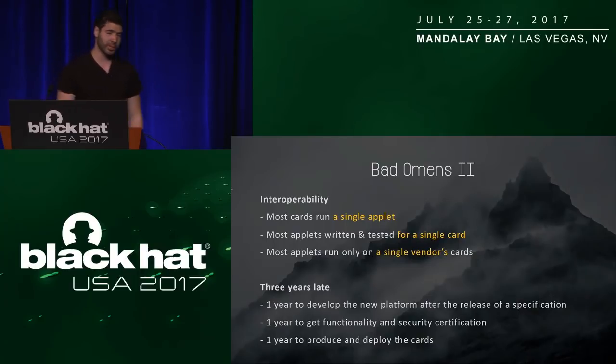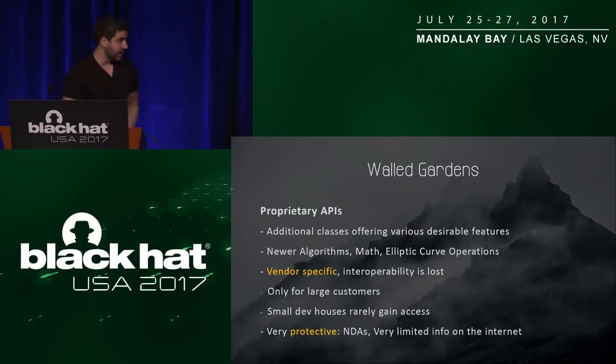And then there is another problem that has to do with the way the ecosystem works, and it's not the manufacturers' mistake. From the time that the specification has been released, it takes 3 years until you can start to see cards on the market supporting the new algorithms added by the specification. It takes 1 year to develop the new platform for the specification, another year to test for functionality and security, and then another year to actually deploy and make the cards available on the market. So, a 3 year delay.